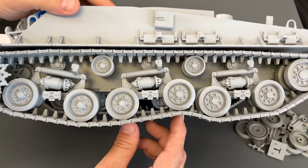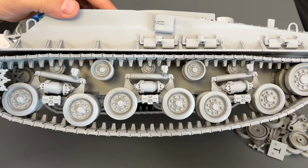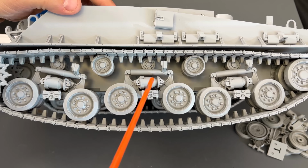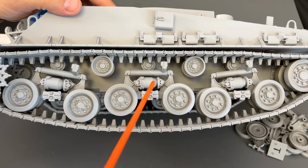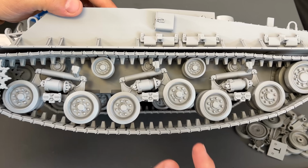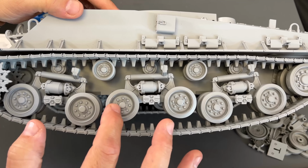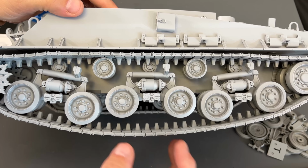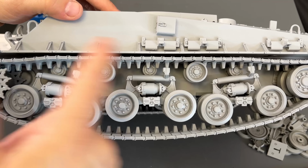Now you're looking at it right here, and HVSS stands for horizontal volute spring system. And in the middle right here, this is a volute spring, or a representation of a volute spring. A real volute spring would just be that coiled over big piece of metal. And the way a volute spring would work is that when one arm pushes up right here, let's say it runs over a rock, it would compress this spring inside here and still keep this other wheel mostly on the ground. So the horizontal obviously refers to the fact that it is situated horizontally to the rest of the tank.